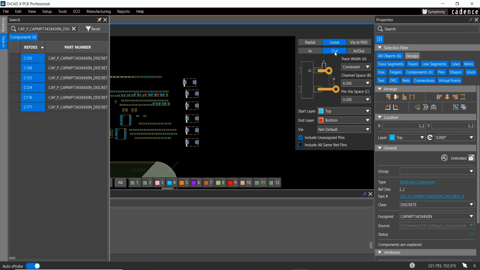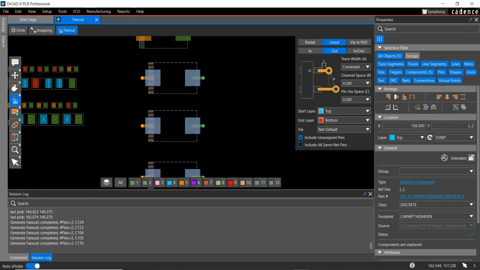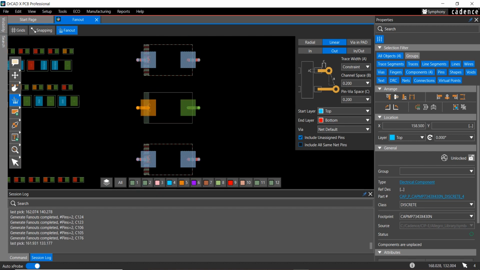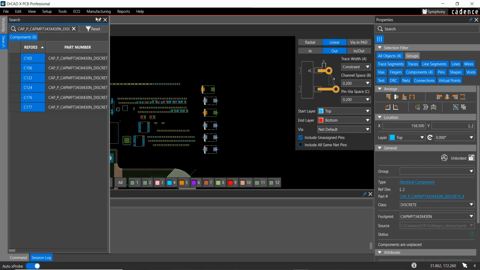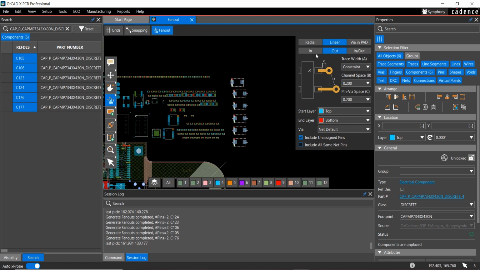Then you can activate the Fanout command and select the selection set, and you'll get all the parts that are selected. If you hold your control key and select one, it's only going to operate on that one, or deselect it from the selection set. So it really depends on what you have. If you drive the selection set from the search panel, then everything's selected, and then you can change your fan out parameters. I'll change those to in, and just single left click on the selection set, and you get the fan out parameters on those selection sets. All right, so let's get rid of that for a second.